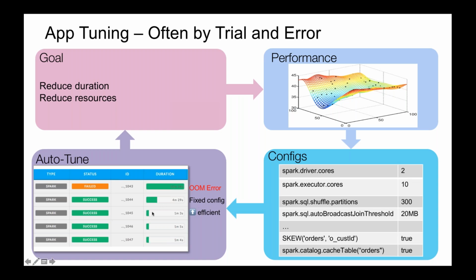On the third attempt, we got to the optimal point, which is 1 minute and 3 seconds, and we noticed that even after making a couple of other changes, we don't really get to improve beyond that, right? And so we don't really know yet if this is a global maximum or just a local one. But as far as the user is concerned, their application is meeting SLA and it's running pretty optimal already, right? So from 15 minutes failing to just 1 minute passing, that's a huge turnaround, right?